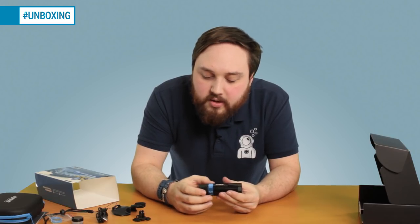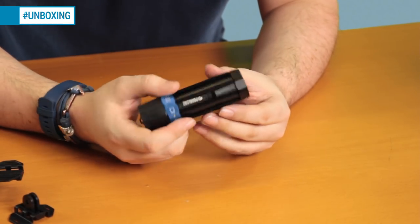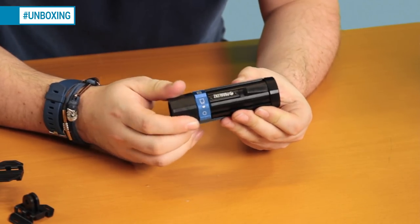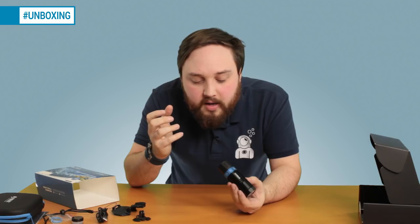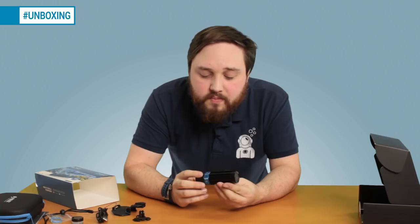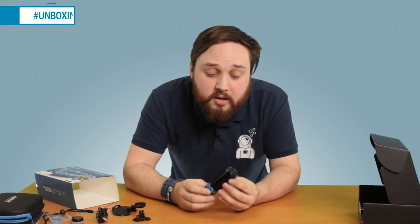The mode selector ring has a definitive click and it vibrates too. It's probably the first dive camera I've had my hands on that vibrates — especially useful when it's mounted to your mask and you can't really see what's going on. You want that feedback to know if it's switched on, switched off, or the battery's run out. Overall, it's a good little dive camera — nice and tough, waterproof to 200 meters, and that DCC colour correction is a real selling point.